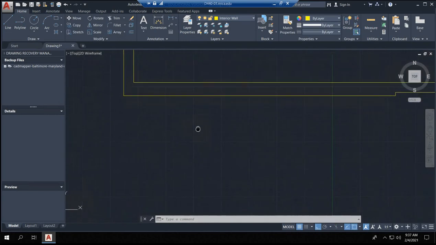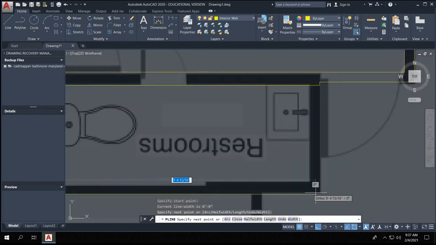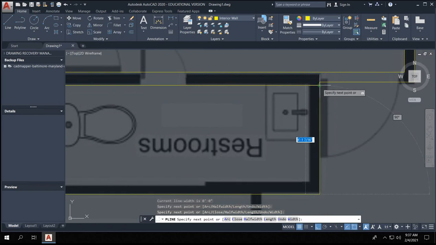So, the rest of our interior walls. I'm guessing the bathroom walls are all 6 inches. That's how it usually is; bathroom walls are a little bit thicker because they have pipes in them. So I'm going to do another polyline, and I'm going to trace the exterior of that wall to here, to here. I want this to align, so I'm going to get that to get my line there.